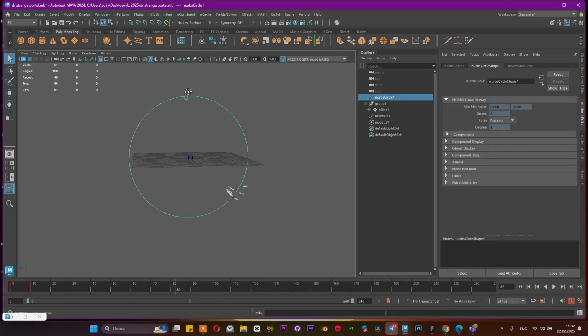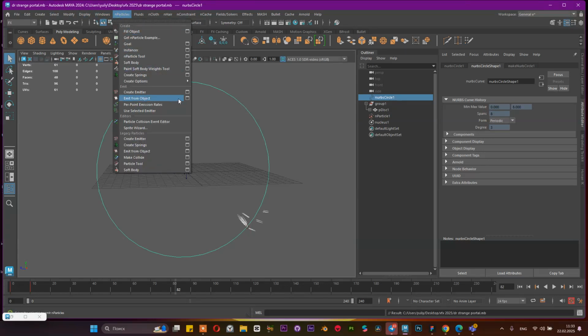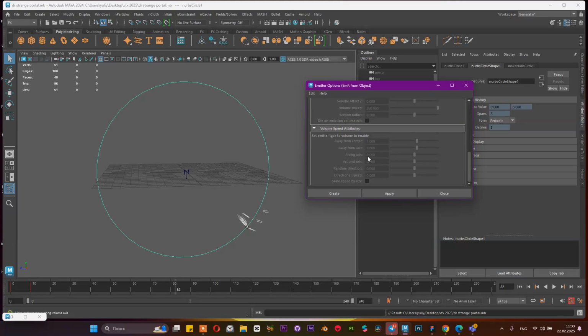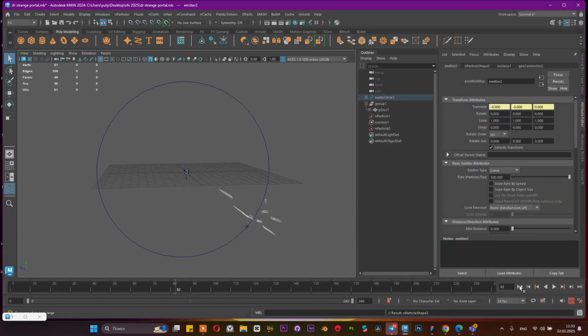Okay, let's go to our NURBS circle and create emission from object. And for now, we need to select curve. For the disk, we used surface, but for the curve, we need to switch it off. The circle.